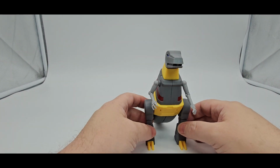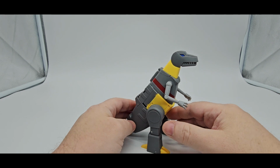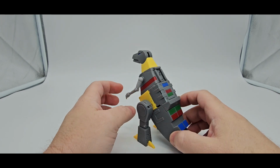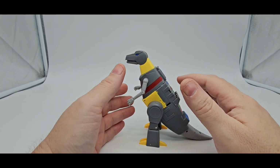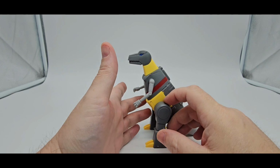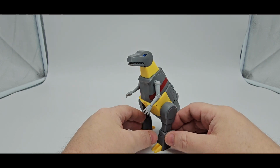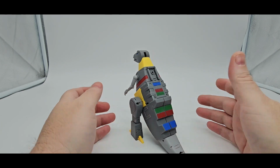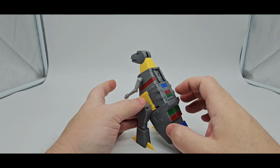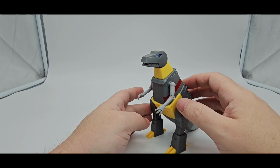And here is Magic Square Tyrannosaurus Rex, or their Grimlock, in two colors. And he is very, very toon. The way they use their plastic, it's got that matte finish, kind of the soft plastic, other than what New Age does. So it's got just a wonderful G1 feel to it. I think it looks pretty good. In Dino mode, looks really nice. You do got some paint, not a whole lot, but some green and red and blue up top, then a red stripe right there, and blue right here for the eyes.